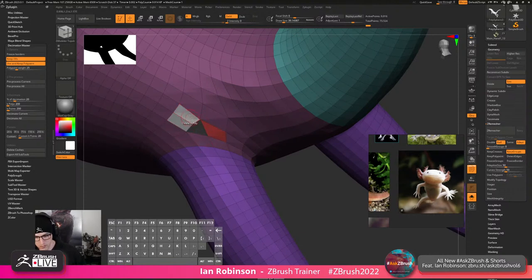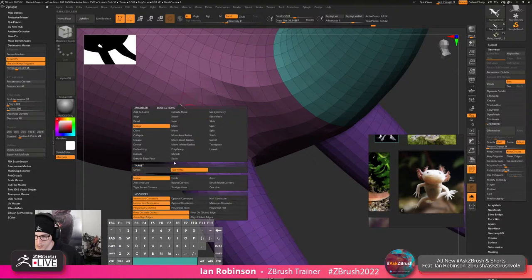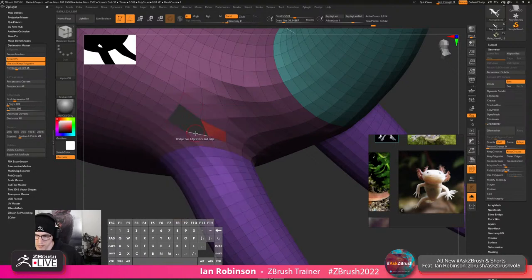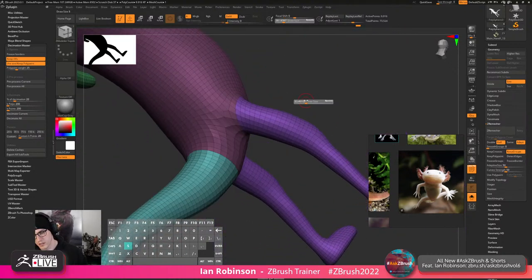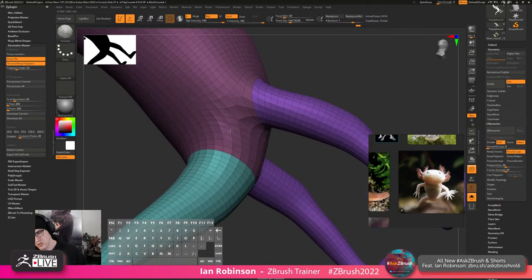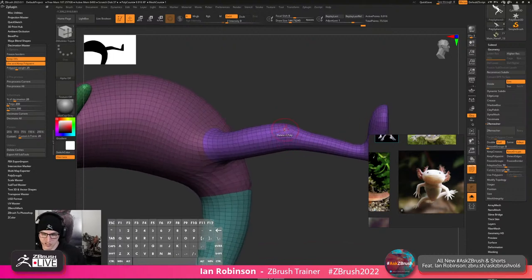Let's see here. If I come through there. If I come through. A little bit of troubleshooting. I'm trying to see if I have a good mesh to work with. This should be fine enough to sculpt on. Yeah, you know what? It might be more trouble than it's worth at this point to deal with that. I can always clean that up later. I don't see that giving me too many issues. Let's work with that. It's also just boring cleaning that up, so let's not focus on that.